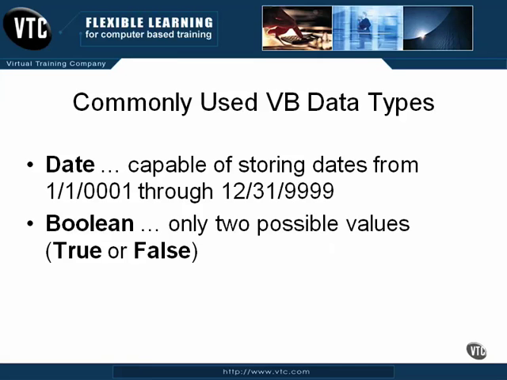Two other commonly used Visual Basic data types are the date data type, which is capable of storing virtually any date that you want to try to represent, and then the Boolean data type. The Boolean data type is a special data type that represents only two possible values. Those values are true or false. We will be looking at applications later that would require the Boolean data type. Virtually all applications that we will work with from this point forward will require the use of variables, and you will see these various data types being implemented in the sample applications.